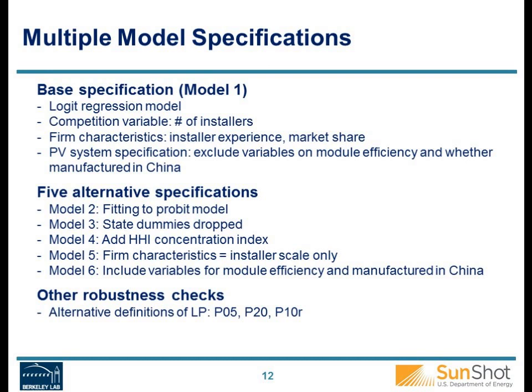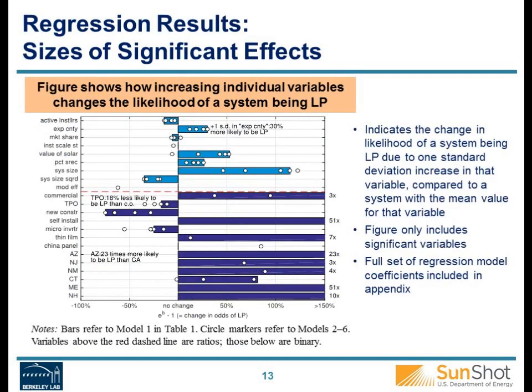And slide 13 is probably the picture that summarizes it the most concisely. And then I'll also summarize it with another picture and with some words after this slide. But if you had to have one slide that encompasses all the results, it's this one, number 13 here. And there's several tables and figures of the regression results in the paper, which is available on the website that I'll mention at the end here. But take a look at this one.